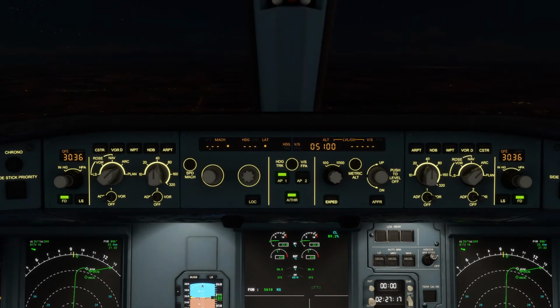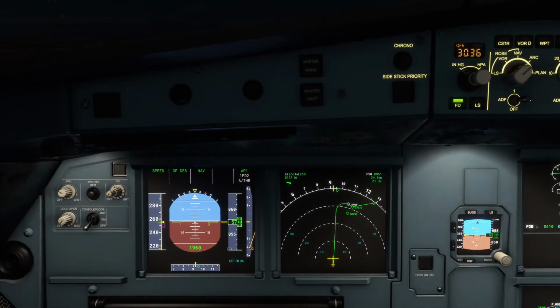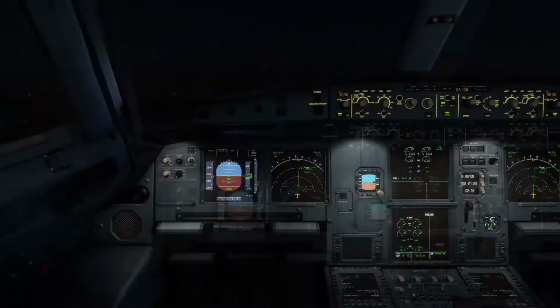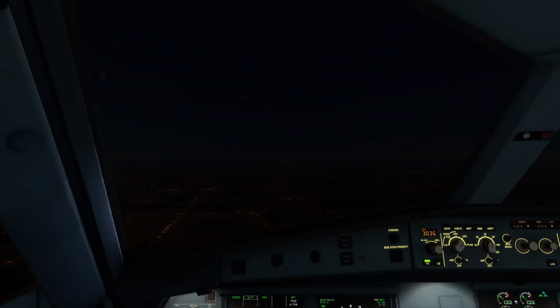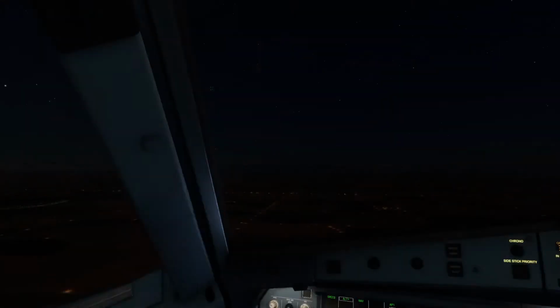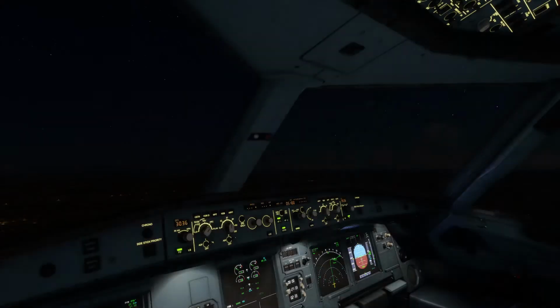I was cleared to 5,100, even though that's apparently only going to be like 1,500 feet above the ground. That's terrifying. That's absolutely terrifying.